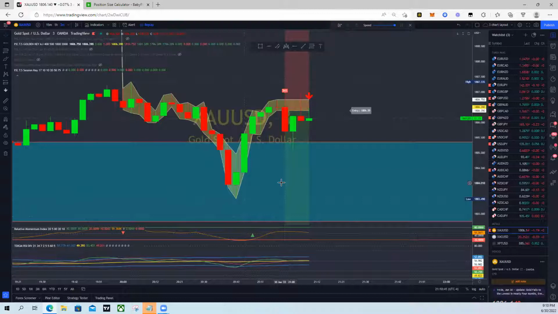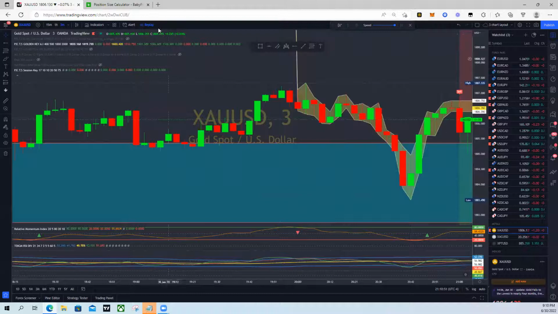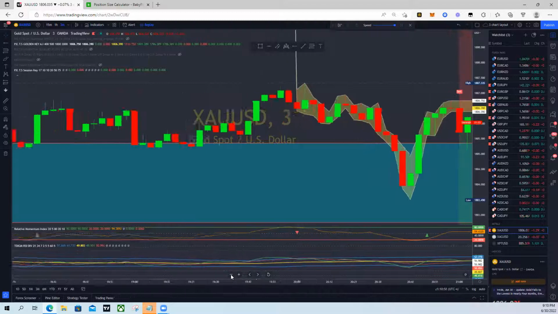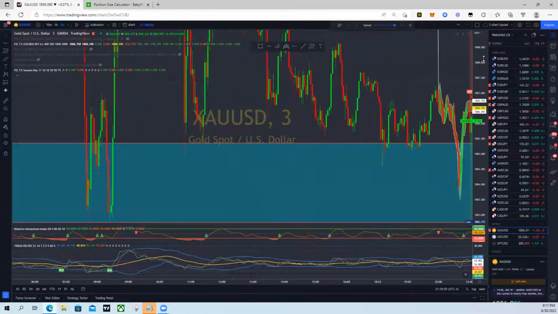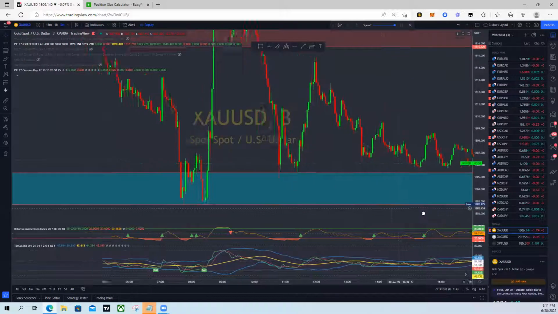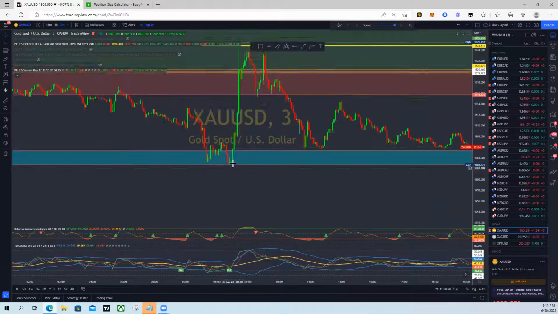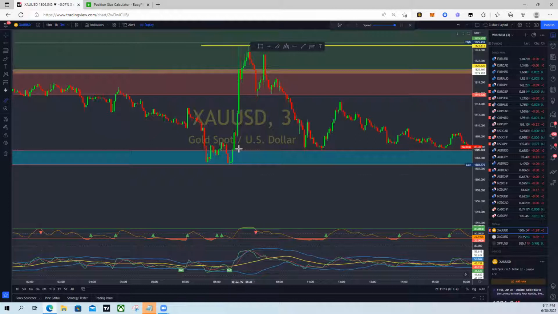Gold can give you 100, 200, 300 pips in a 24-hour period. I've seen gold go 100 pips up, just like we've seen it. It went 100 pips, 200 pips up, and came all the way back down 200 pips in the same day. 200 pips in 3, 6, 9, 12, 15, in 30 minutes. 200 pips in 30 minutes. You could have been done for the week if you held it.